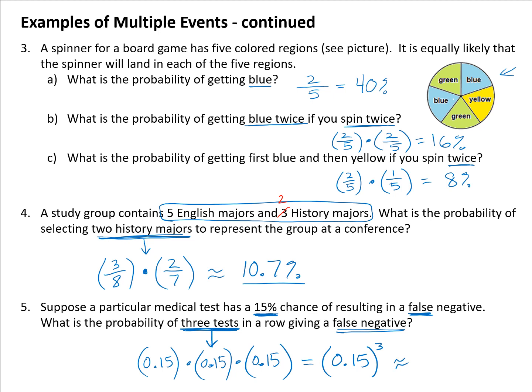So when we calculate that, 0.15 times 0.15 times 0.15, that would be 0.3%. And I have rounded there at the first decimal place. Technically, when I do this calculation, I get 0.003375. And so remember, I move the decimal point 2 places, and then that becomes, when I round, 0.3%. So a little reminder on rounding.